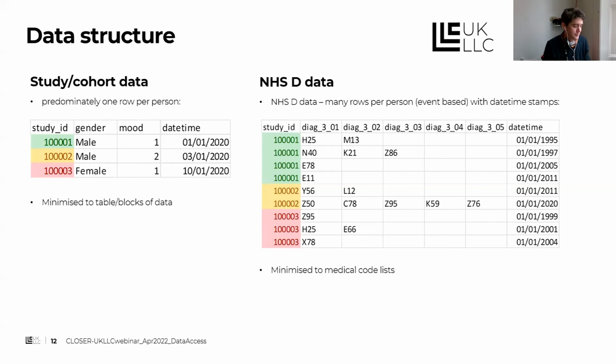So as Sammy pointed out earlier, you have to define a series of code lists to get the associated rows that person has been to or had an interaction with a health service for. So that's just to make you aware that the harmonization, how you bring these two distinct data structures together, would need some thought, because for any of those of you who haven't worked with event-based or NHS digital data before, it's something to be aware of.